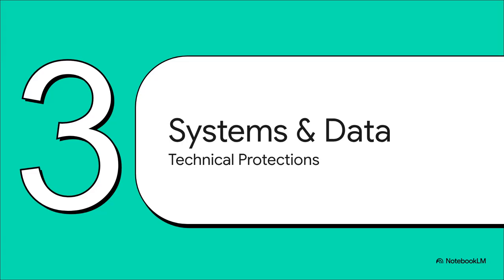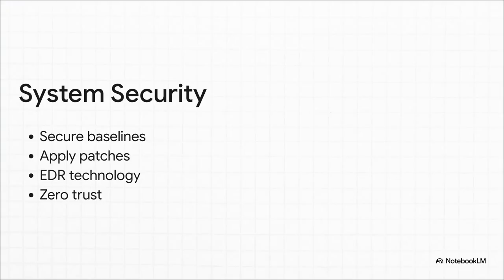Let's move to Section 3, protecting systems and data. This builds straight from human access into the physical and technical protections of your infrastructure. Now, this standard goes way beyond basic configurations. Yes, it asks the foundational questions about software patches and baseline setups, of course, but it immediately elevates the expectation. You're no longer just building a static moat around your castle. You really have to ask if you've deployed endpoint detection and response technology, and if you have actively integrated zero-trust principles into your network security. The old idea of perimeter defense is dead. The framework expects intelligent, modern, and continuous threat detection everywhere.